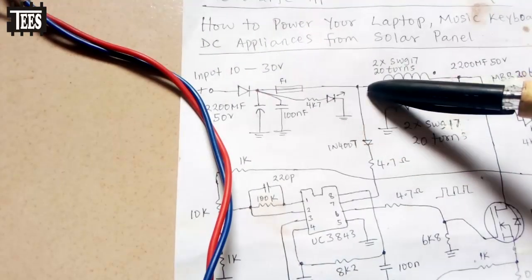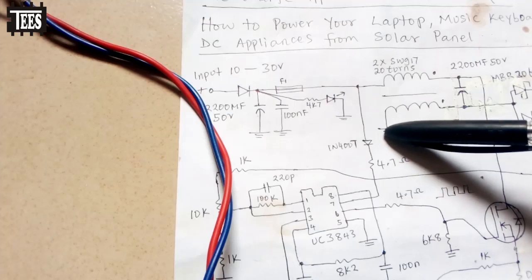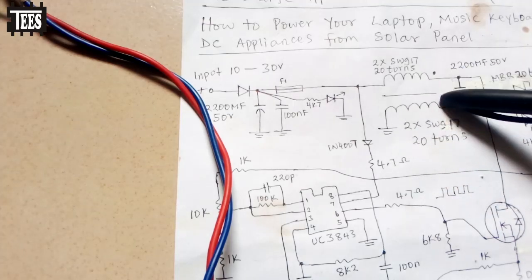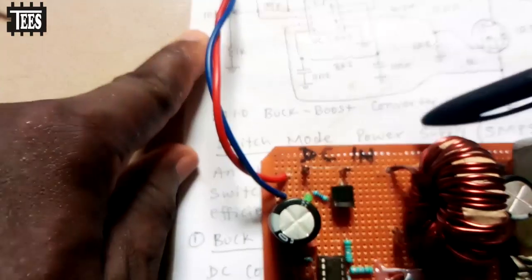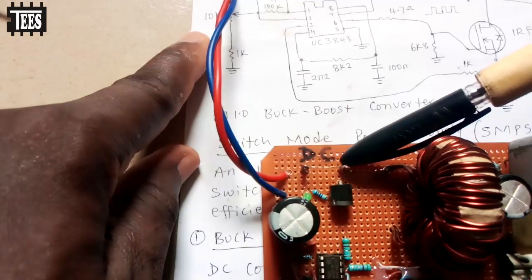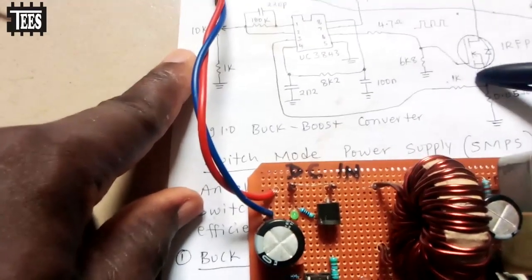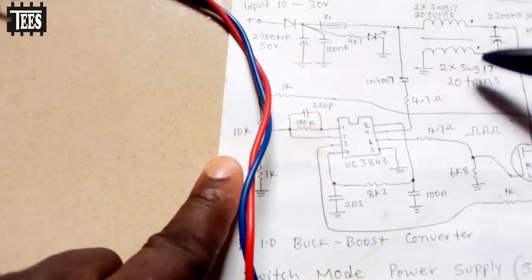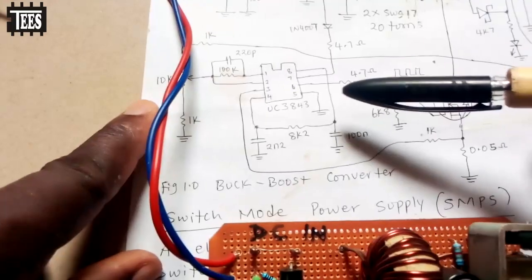So this is the beginning of the first coil, the ending of the first coil, the beginning of the second coil, the ending of the second coil. These dots indicate their directions. The beginning goes to the input, as you can see here. Why is this fuse here? In case there's a short circuit at the output, so you don't burn something else, the fuse just cuts immediately. So take note of that.